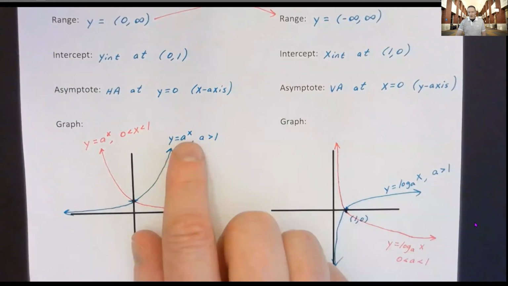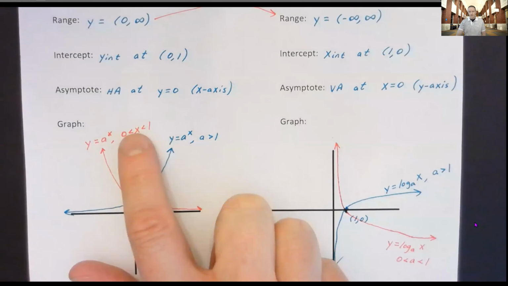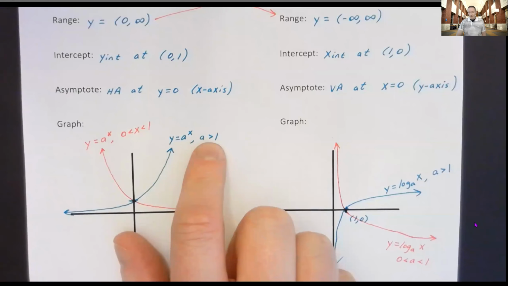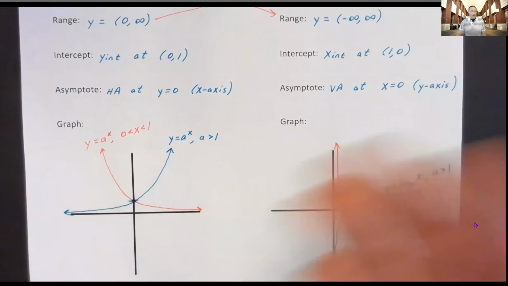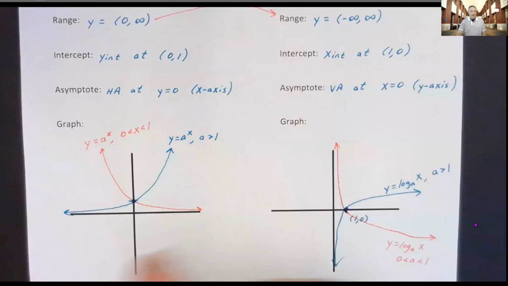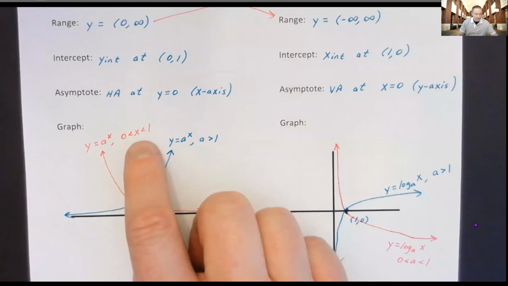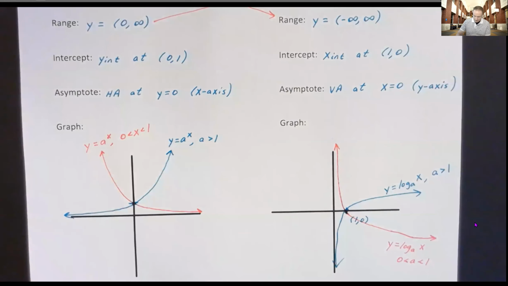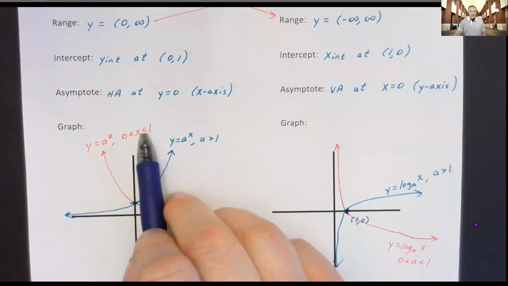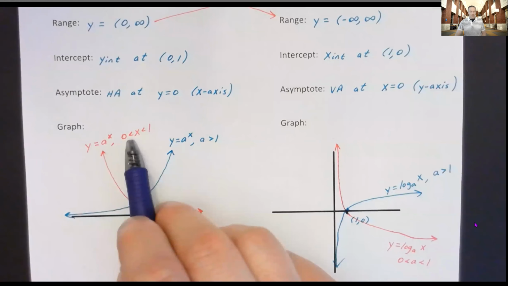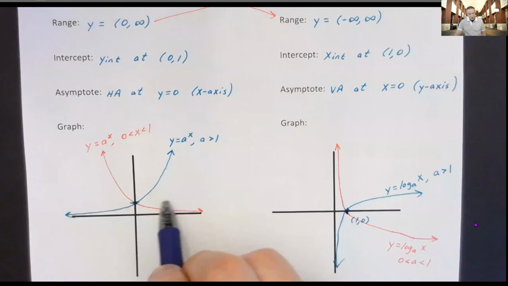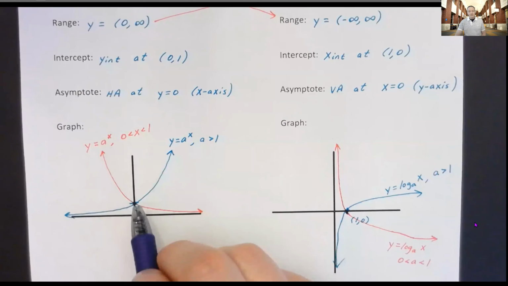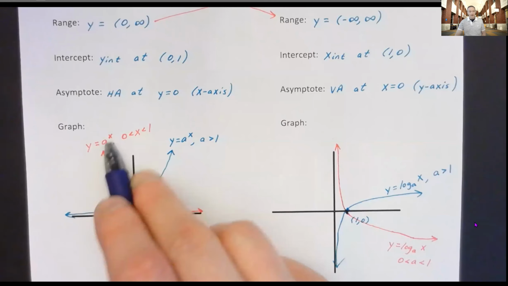Now, again, remember, a has to be some positive number, but there's nothing that says it has to be greater than 1. What if a is some fraction like 1/5, 1/2, or what if it's 0.9? Oh, and this should be if the base a, not x there, so this is a. So I'll say if that base a is some number between 0 and 1, then I know that it's going to drop on the right-hand side, because think of it if a was 1/2.